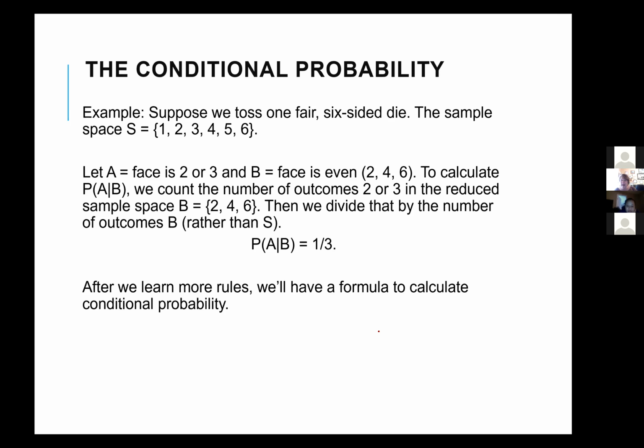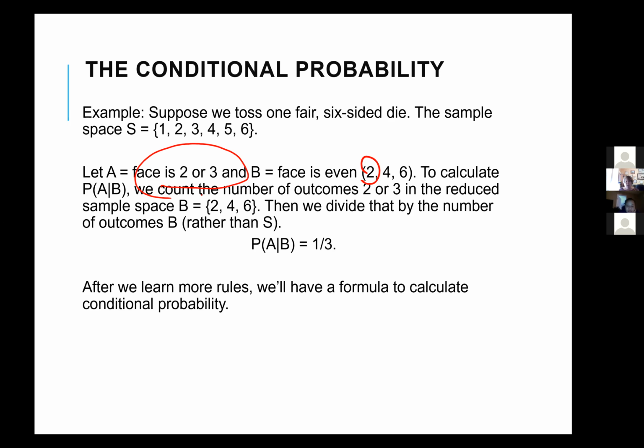So you count the number of outcomes in event A. You got a 2 or a 3. But the sample space B is that you roll an even number, so your sample space is now 3. So what's the probability of me getting a 2 or a 3 given I've rolled a 2, 4, or 6 already? Well, there's only one outcome in my sample space B that fits the criteria of getting a 2 or a 3.